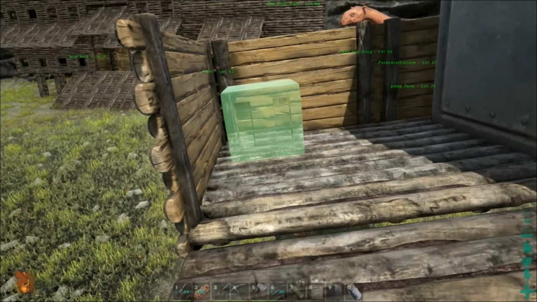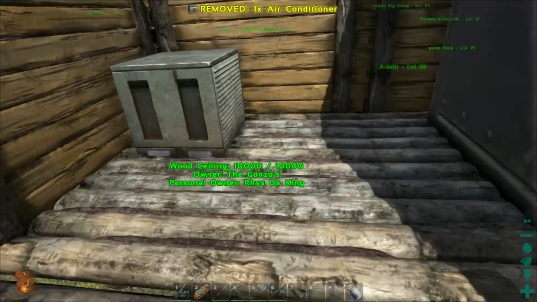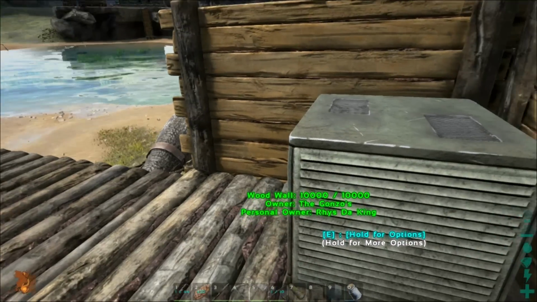Okay. So let's place this down like here. Unpowered at the moment. That's fine. We'll be running cable over these ways soon.